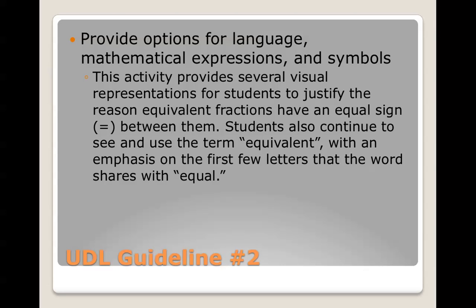Guideline number 2, provide options for language, mathematical expressions, and symbols. Students have to be able to justify and understand why there's an equal sign in between 2 equivalent fractions. They'll also continue to hear the term equivalent, and the more they hear it, the more they'll understand it and commit it to memory, and also show that equivalent starts with the same first 3 letters as equal, and they'll be able to explain why equivalent is just another way to say that their fractions are equal.